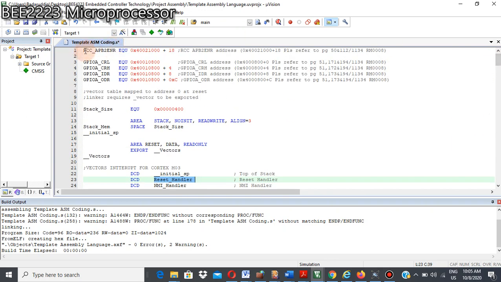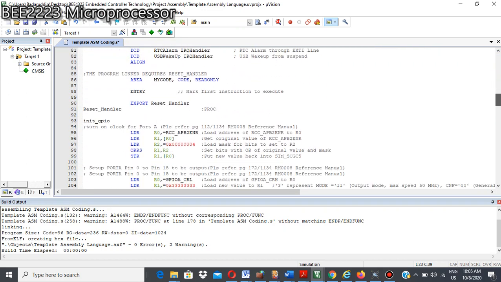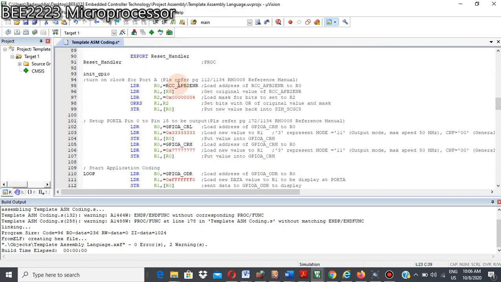Okay, the microP will assume RCC APB2 ENR is equal to this address. So in this line of programming, the microP will copy this address into R0, and then here the microP will copy the data from that address into R1, and then the microP will load data 0004 into R2.